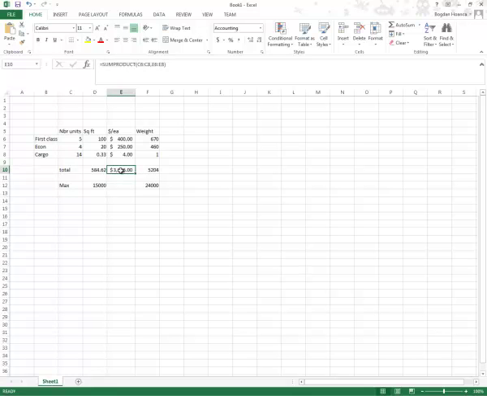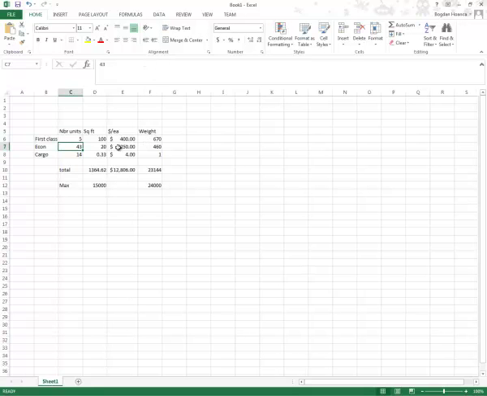So in the end, we have to maximize this value in here by changing various numbers of first class seats and economy seats and pounds of weight, and you can see that these numbers will update. All the numbers here will update as we make changes to the input area.